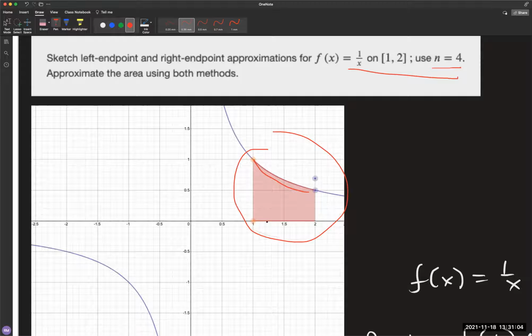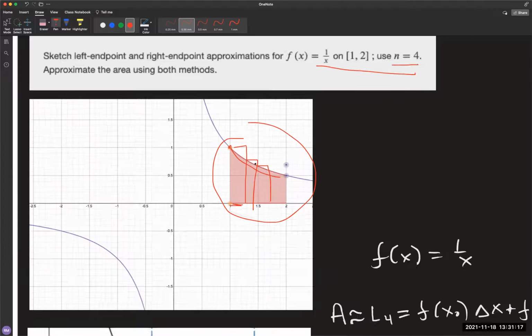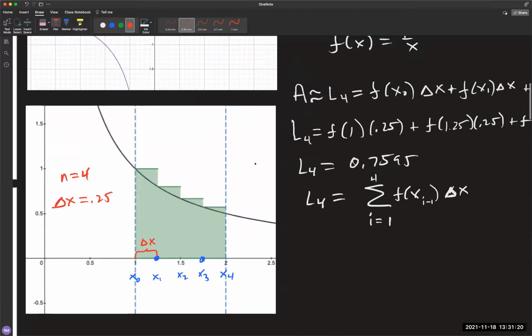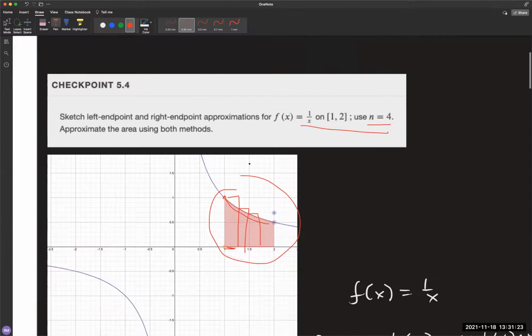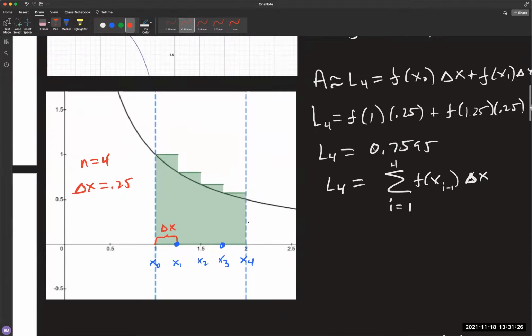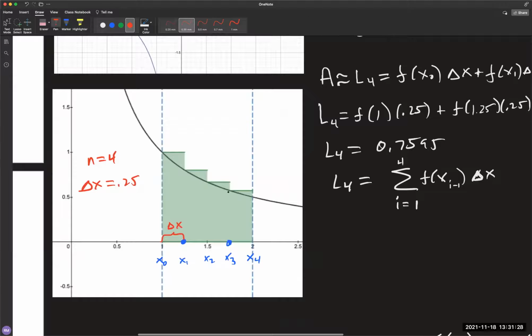We imagine that we break this up into rectangles, something like that. I can find the area of a rectangle. I know the width and I know the height. The height is some value on the function. So that's what we're looking at. The specific task here is to approximate this using left endpoints and right endpoints, n equals 4. So here's a picture of this. There's your function again, and then there are the 4 left endpoints. We're referring to these points right there. So we want to approximate because it's hard to find the exact area.